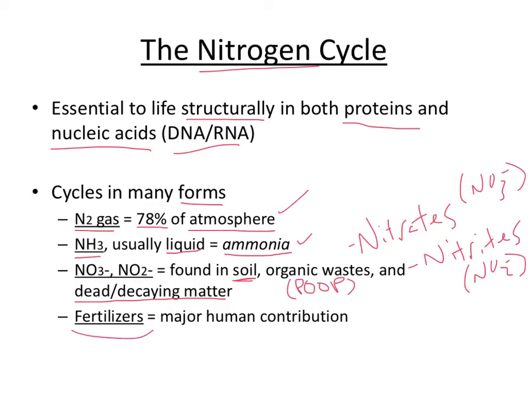Now, fertilizers is the major way that humans put nitrogen into the environment. So whether that's fertilizer that you buy at Lowe's, that's little pellets that your mom or dad puts on your lawn, or that's fertilizer that is natural, again, which is poop from animals, or I guess humans don't really do that out in the field too frequently, but if you use animal poop to fertilize your fields when you're a farmer, I guess you're doing it. But this is the major way that humans put nitrogen into the atmosphere is through fertilizer.